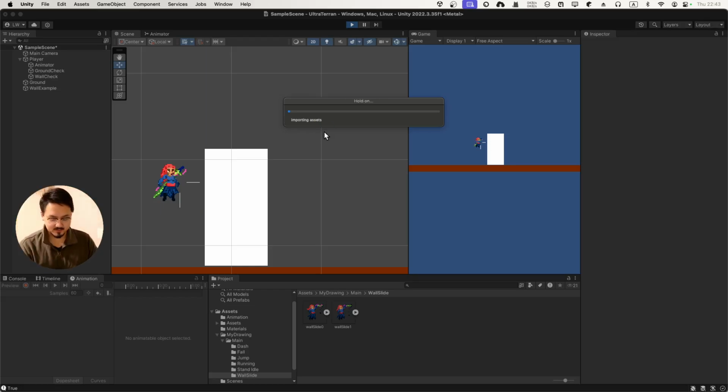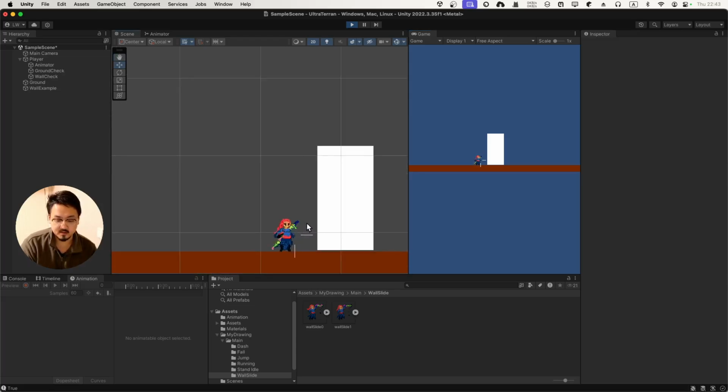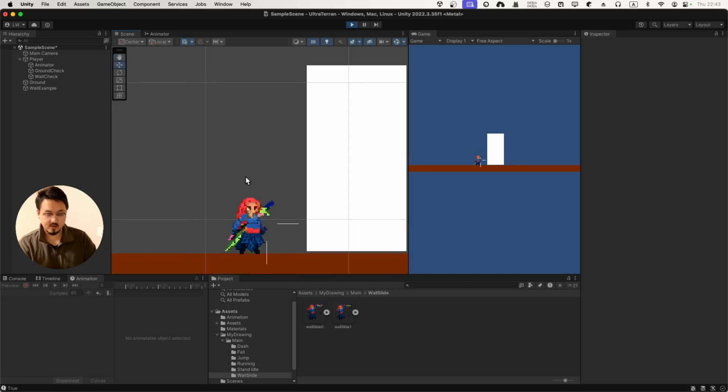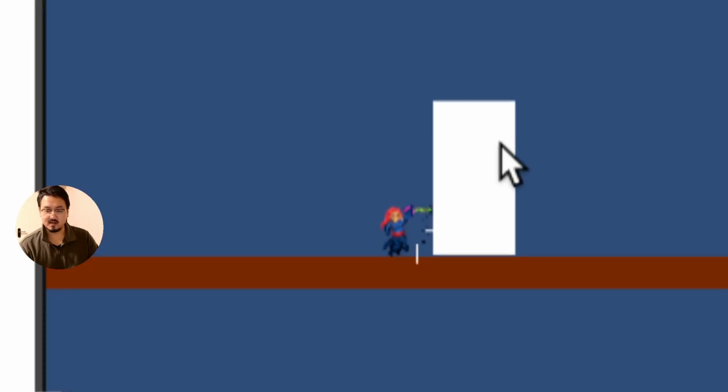Maybe it's my computer's spec. I'm going to move a little bit so you guys can see more clearly. If there is a wall, left, right, I'm going to jump pretty high and boom. So something like this. If you are in the game, it should be like here.